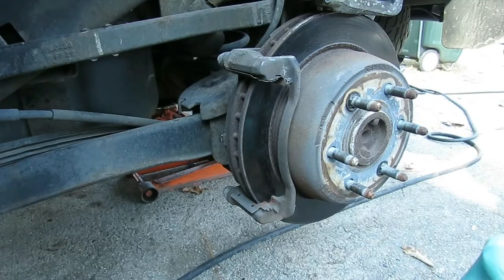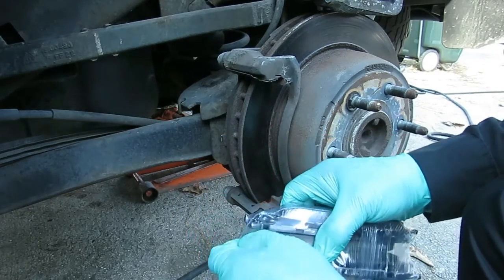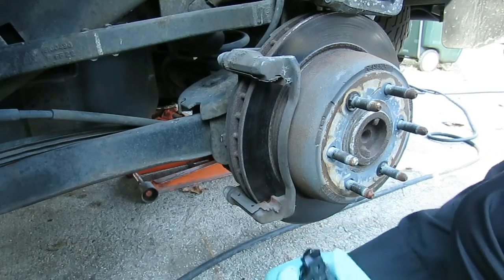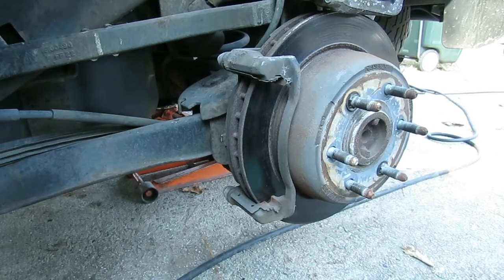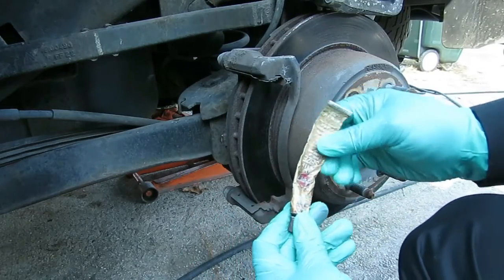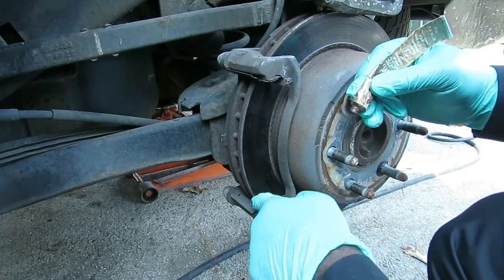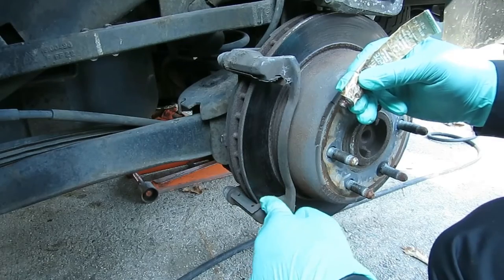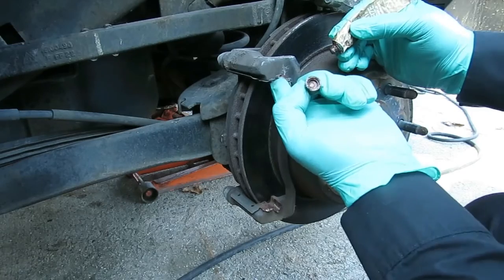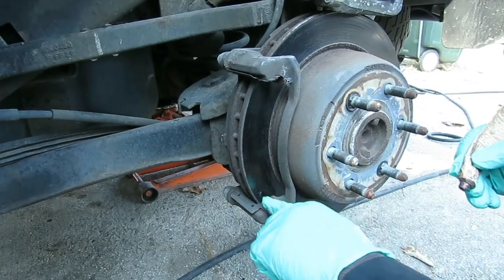All right, we're back. We got the brakes from Fisher Auto Parts. Ceramic brake pads. Let's open these up. Okay. Now, before we put the new brake pad in, you notice I left the old one over here on this side. I'm going to get you some anti-seize and just put a little bit where the brake pad is going. That's so that brake pad can slide, because it's very possible that they can slide in and won't slide back out.